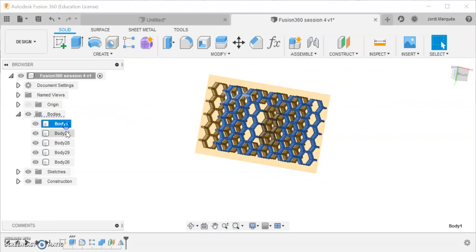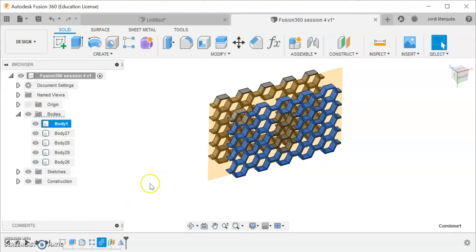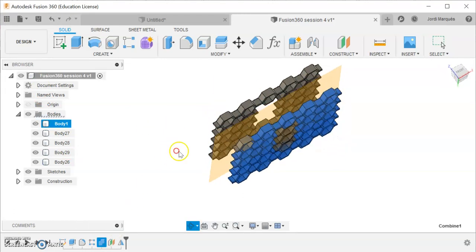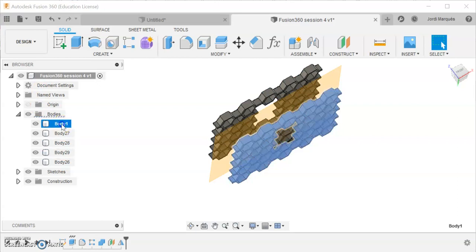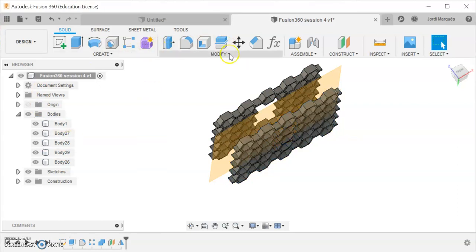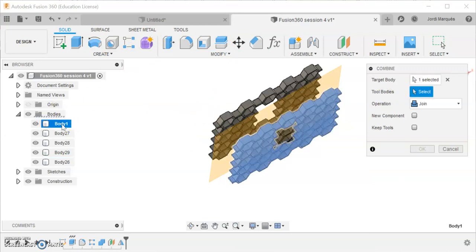So now we have several bodies, because I don't really know why. But at the end, we can just go and create this one as a body and the other one, because this one it's 26. Okay, so we will go, we are repeating it, so you can just combine, select target body, this one, and the other ones are this one, this one, and this one.